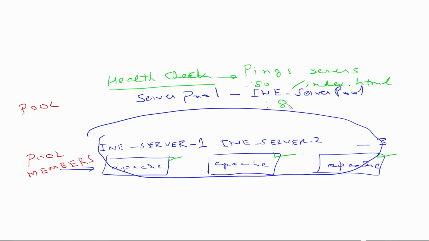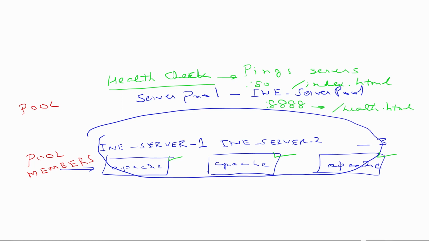So for example, you can set up, I don't know, port 8888 and say that there is a file called health.html. If you can find that using HTTP, then that's working as well. You can do all kinds of other things. You can even check for the presence of files and so on. So anyway, there is a way of making sure that a server is up and running.